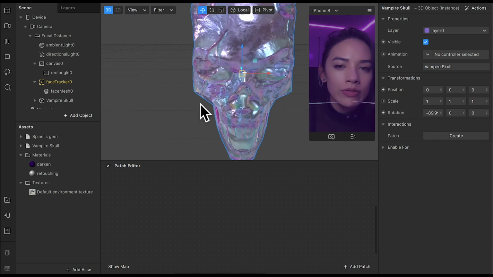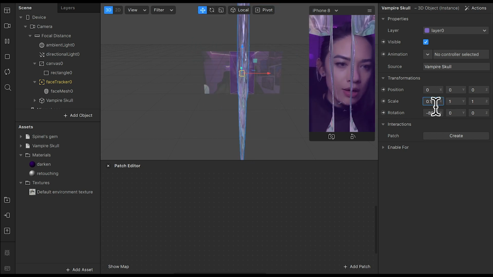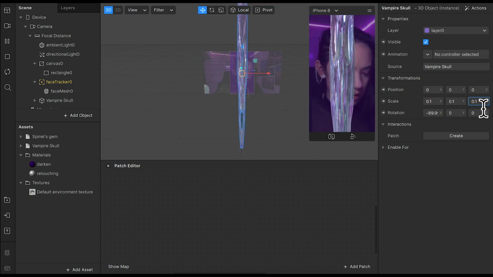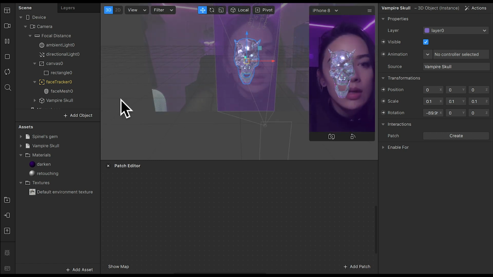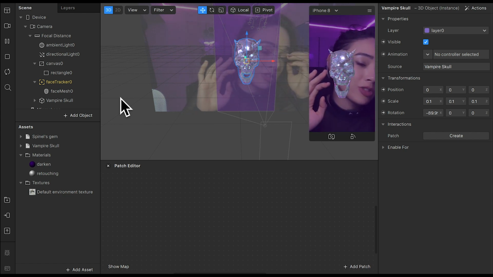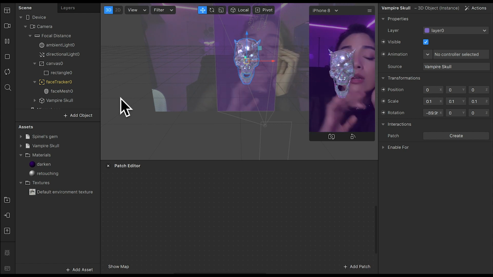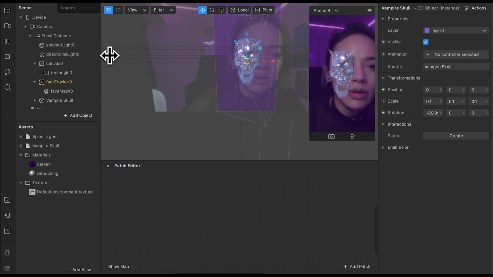So why don't we first reduce the scale. And before I add it to my face tracker, if you're going to add other 3D objects to 3D objects, it's best to do it while it's not being tracked on your face, because it's really hard to just adjust different 3D objects on top of other 3D objects.